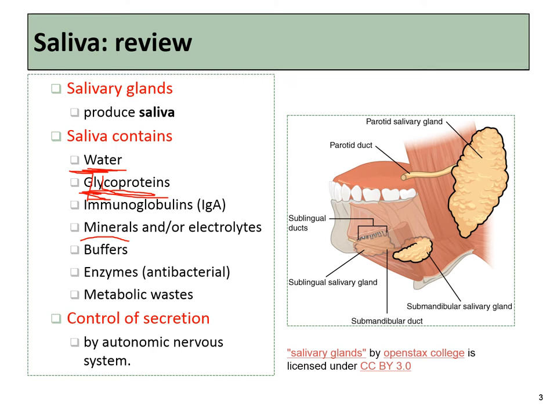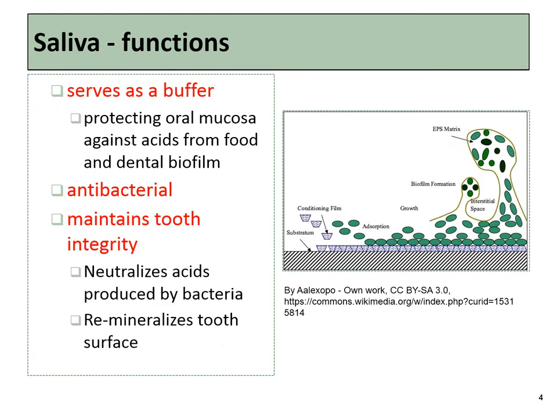The other part we'll want to talk about is that there are electrolytes and minerals found within saliva. This can be very important to the remineralization of enamel, as well as to some disease states. One of the main functions of saliva is to act as a buffer so that our teeth don't erode when we eat acidic foods. It's also antibacterial, helping to wash bacteria off of our teeth down into the stomach for destruction. If you've taken the oral microbiology class, you know that the mouth is full of bacteria, but there would be even more if it wasn't for saliva.